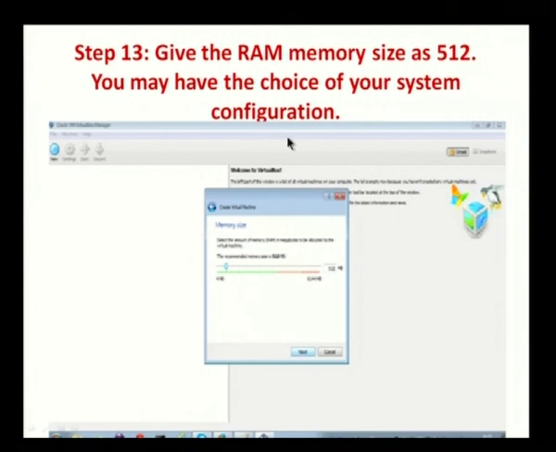Now, it will ask for the memory size for your virtual machine. So, you can give the memory size as 512. You can adjust this to set how much memory you want to give, and you can set the actual requirement of your memory. It depends upon the system in which you are installing your virtual machine. If the memory is more than 4 GB, you can have it as 1 GB or 2 GB also. If it is a 2 GB machine, you can have 512 as the RAM size for your virtual machine.